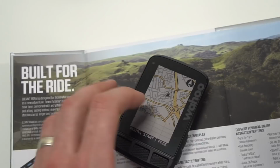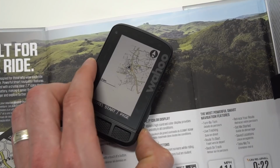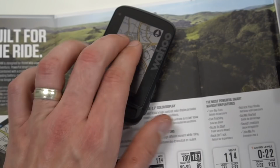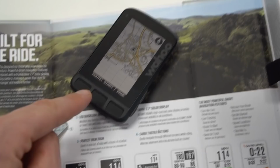So the fact that you press that button, you can feel that button's been pressed. You know you're going through those menus. Again, same with that, you're zooming in and out. You know exactly where you are and how you stand with that. You cannot beat tactile functionality rather than a temperamental touchscreen swipe right. I mean, what happens if you swipe right by mistake? No, tactile is where it's at.